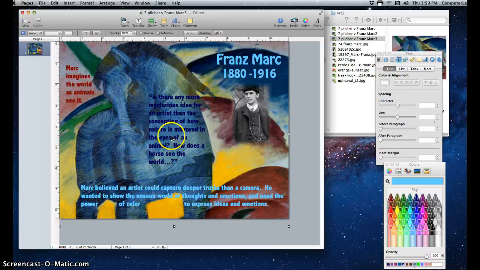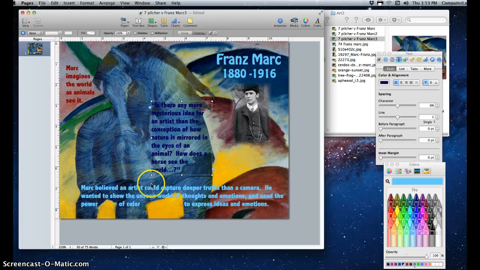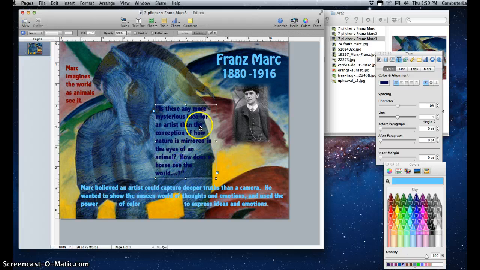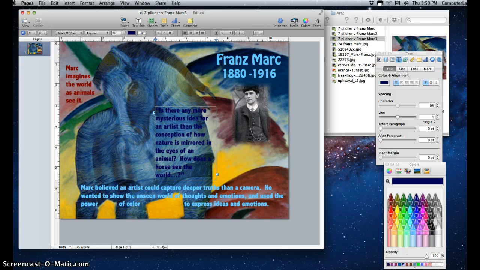Then the last thing is to work with this quote and try to make it fit in here and not crowd what else I've done, but still make it so it is readable. So what I probably need to do is move some of these words around, and so I'm going to click after the word more, and I'm going to move that down and click here because I kind of want the whole quote to be on the horse.